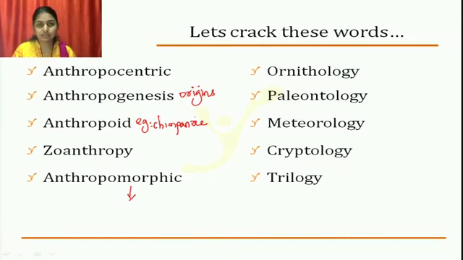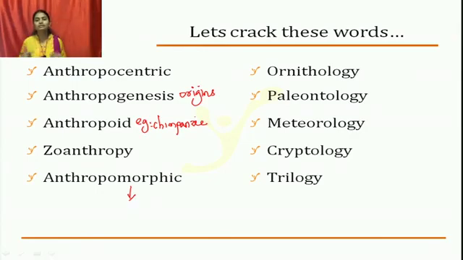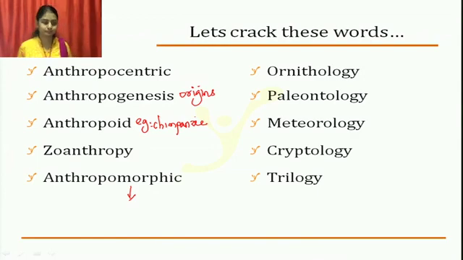Zoanthropy. Now, in the US slang, you would generally say the word zee. Okay? Zoanthropy. Zoo. Zoo is a place where you see animals. Zoanthropy. A human being who thinks he has assumed an animal form. So, in some movies, you might have seen comedians behaving like the monkey, they scratch and all that. They act like a dog and start barking and all that. Right? Zoanthropy. A human being who thinks he assumed an animal form.